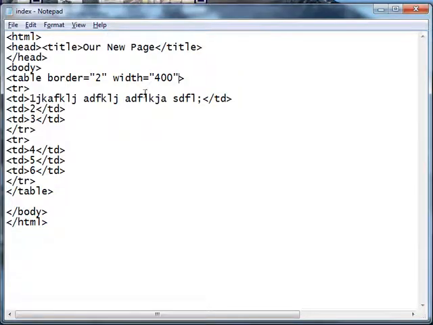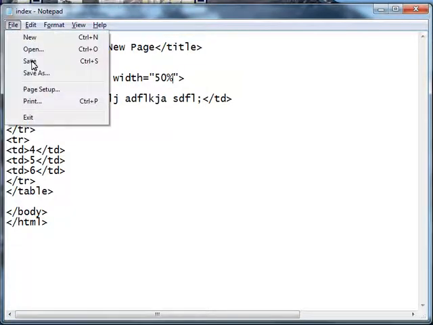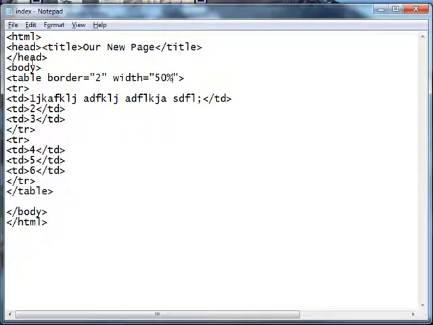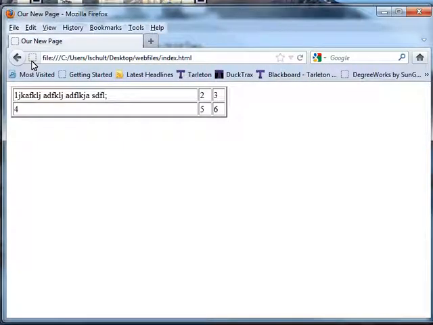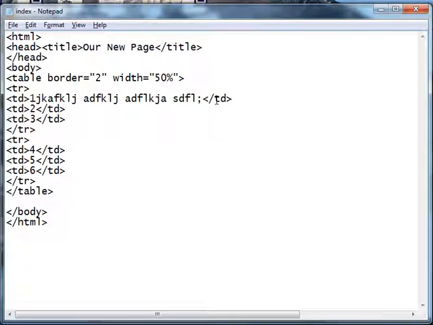The other thing you can do is you can set this to a percentage. So now you've said I want the table to take up 50%. And the power of this is in the fact that regardless of what size monitor somebody's using, whether it be on their cell phone or on a big monitor, the table will figure out how big the screen is and take up 50% of that screen space. So there are pluses and minuses to using both of those, and a lot of times you just get a feel for what you're going to do.